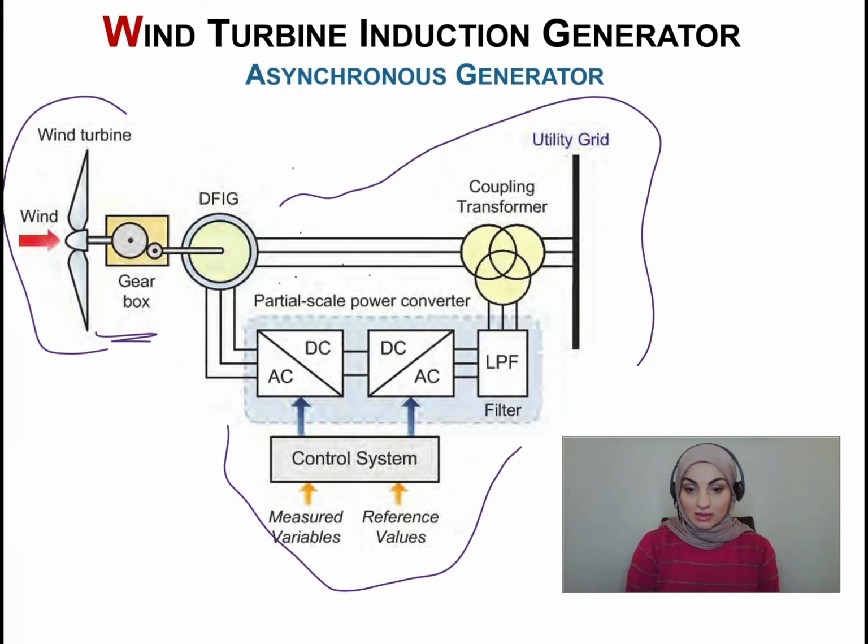And in this case, the converter converts the voltage source and controls the rotor and the grid currents. So in this case, the rotor frequency can freely differ from the grid frequency, and by using this converter to control the rotor currents, it is possible to adjust the active and reactive powers fed to the grid from the stator, even if the wind speed changes.